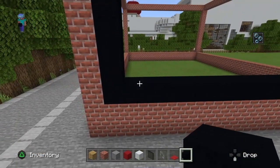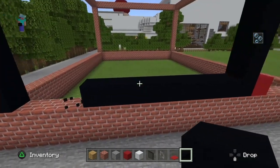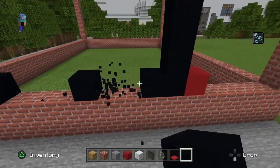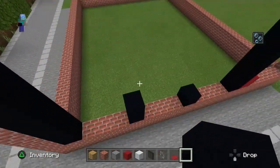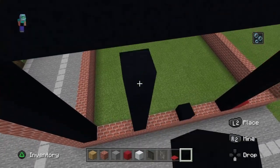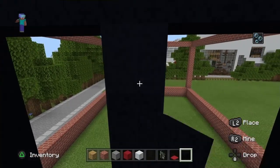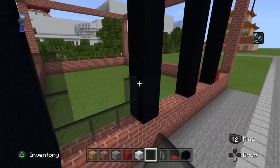Okay, now for our windows, they can be any length that you want. I'm just gonna do it like this, so we've got 3 right here. I'm gonna build this up like this. Okay, so then for the windows, I'm just gonna go up 3.